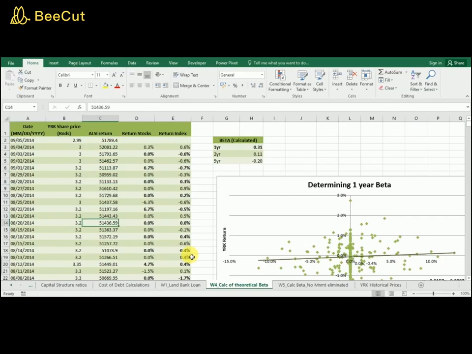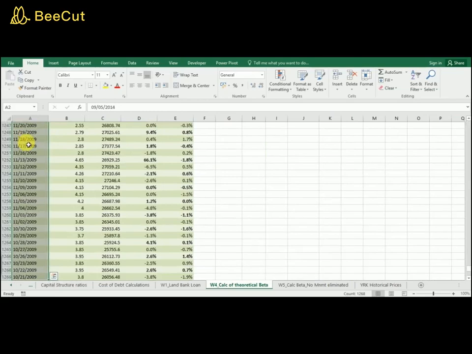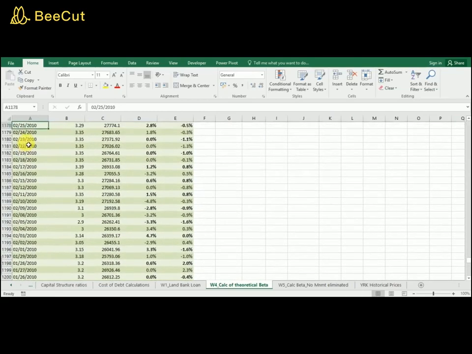I then looked at the daily change in both of these measures to determine what the relationship was between my stock returns and my market returns. So if I'm looking at this, you can see I've looked at my starting point, ending point, divided by my ending point to get my return change. I did the same thing for my stock change, and I did the same thing for my returns index. And I just plotted it all the way down. So when I looked at it, I had information for the last 5 years, and then I calculated a beta.